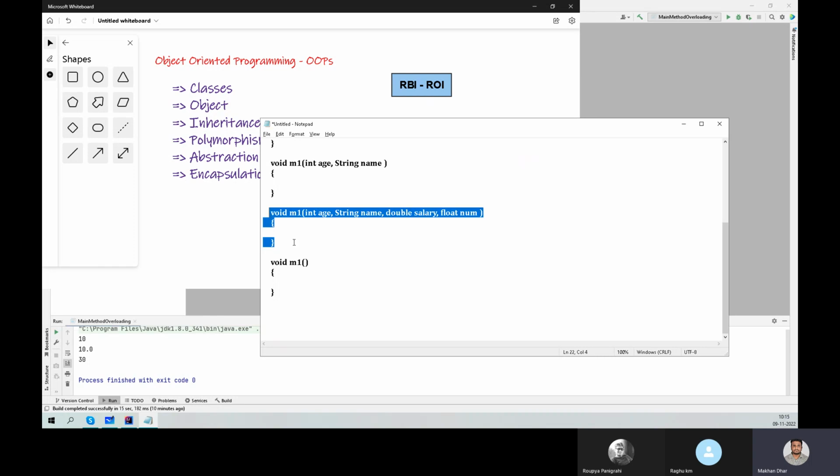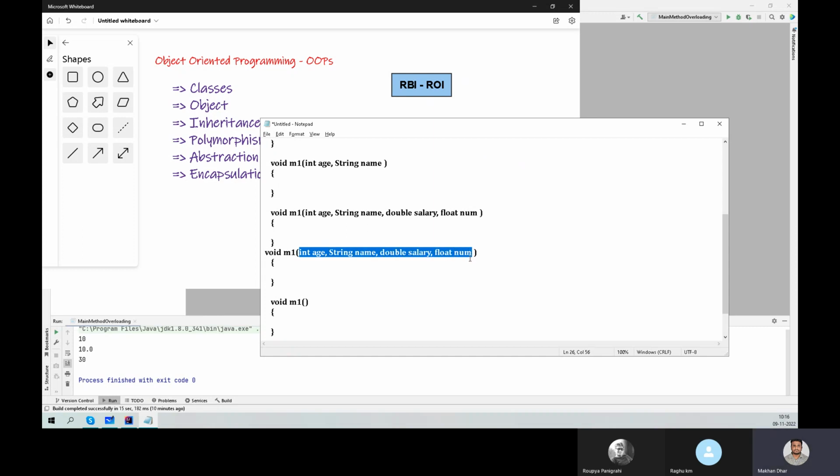You can't have the same types; you have to make some changes, like replacing with string in the first place and float in the third place. This is called the signature. So the method name must be the same, but the parameters' order or data types must be different, and we can achieve method overloading without inheritance.